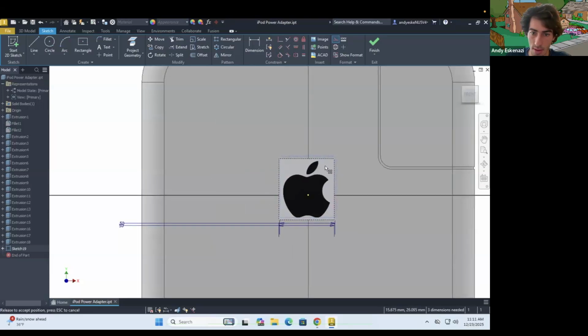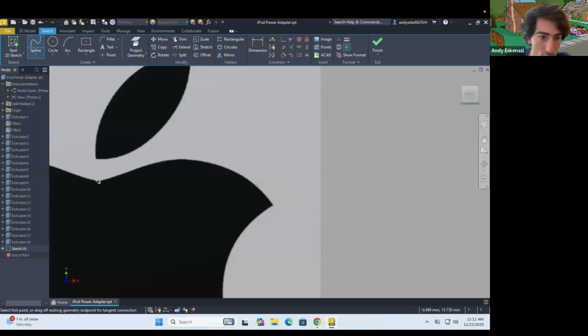I like it there. And we go here to line, to the spline. And we'll do a nice little model of our apple, adding a nice amount of points. Okay. And now let's do this.